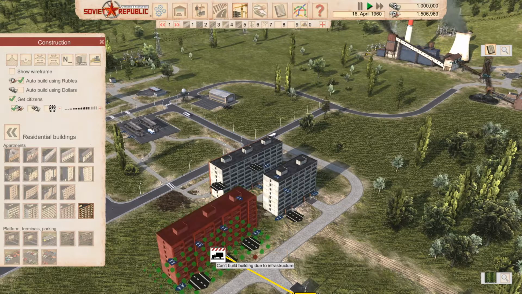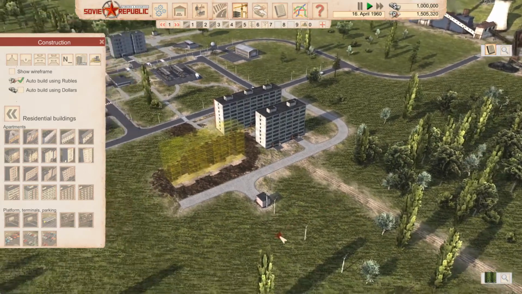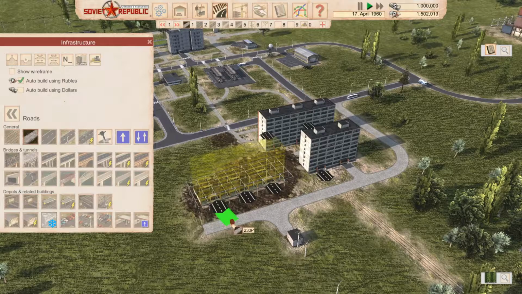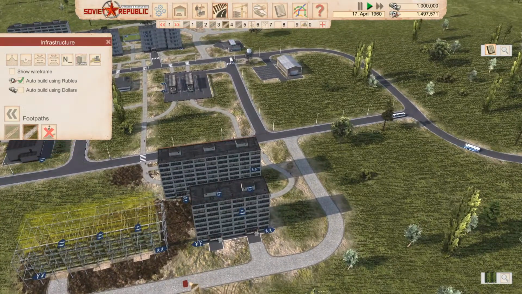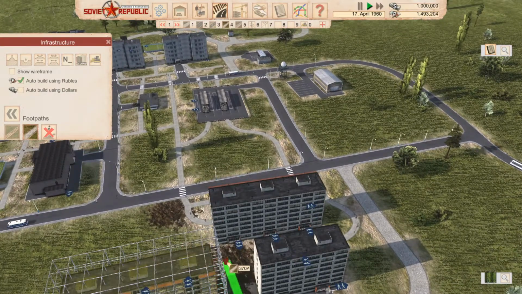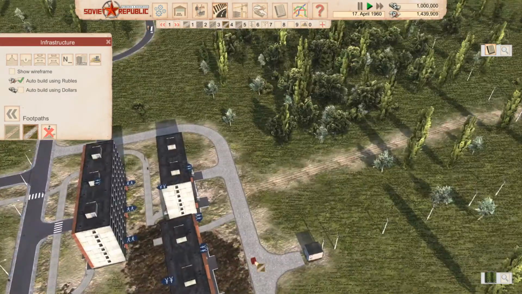And do a smaller one with a road access. Here looks good for me. And of course we'll immediately finance that using rubles. Bring a road connection here. And of course we do also need some walkway connection. So can I maneuver through here? I think I can.